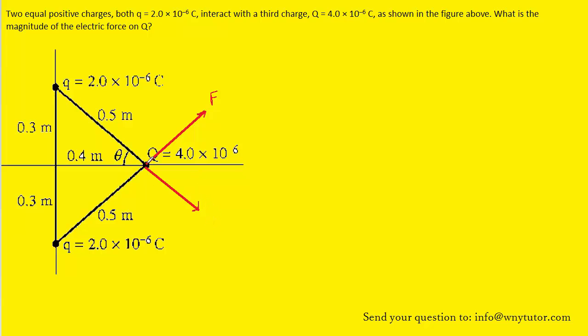Now, we'll notice that the two forces are going to be equal in their magnitude because they are forces between charges of the same magnitude, uppercase Q and lowercase q in both cases, as well as the same distance between those two charges: 0.5 meters for the charge down below and another 0.5 meters for the charge located up here. So since the magnitude of the charges is the same and the distance between them is the same, the magnitude of the electrostatic force between each pair will be the same. So we can label this force F.